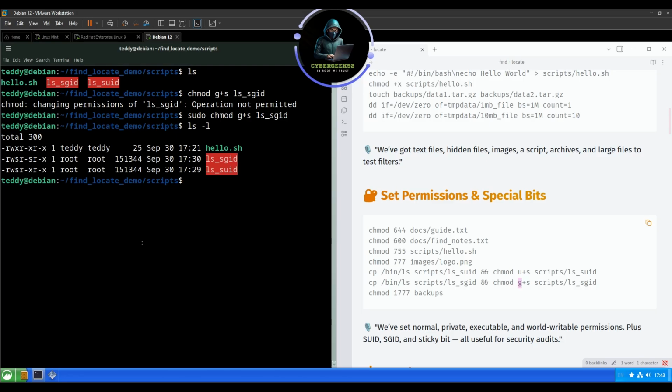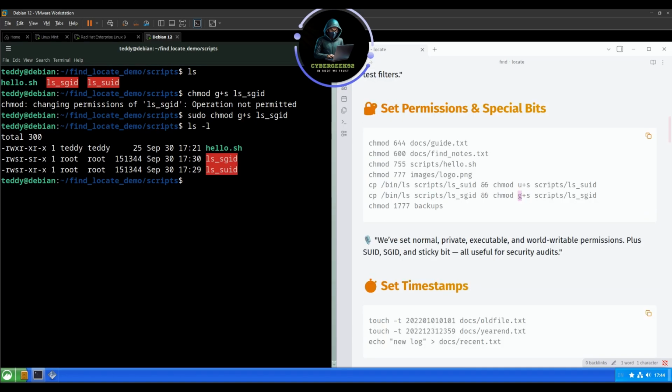The SUID is always set for the owner of the file, which is the first three characters, rwS, and for the SGID, the S will be in the group permission. So that's it. This is our live environment.